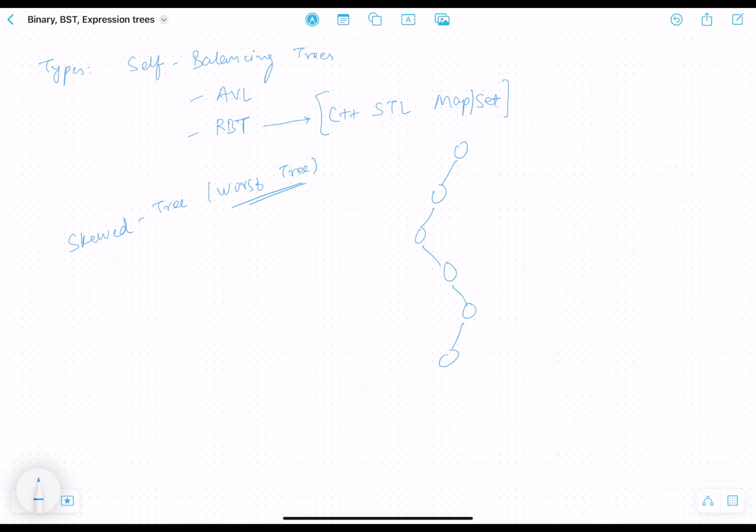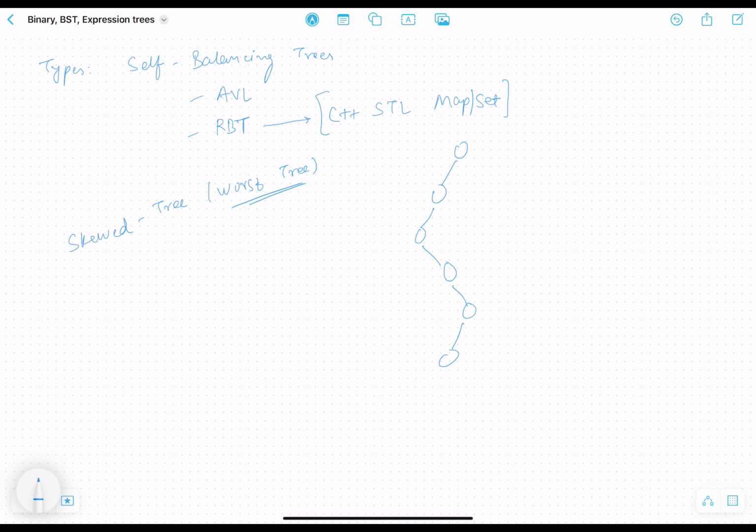Everything appears to be linear. And from the binary search perspective, if you want to search something, it is going to take linear time. You have to traverse the entire set of nodes. It is not possible to ignore an entire part of the tree and search effectively, if you just recall the example that we just took. So a skewed tree is useless.